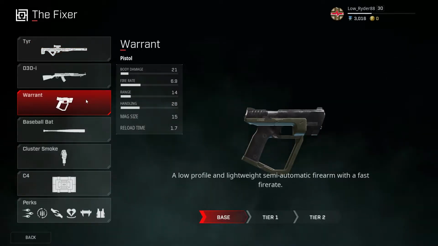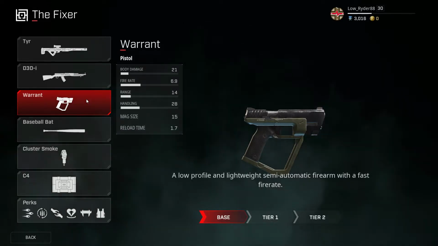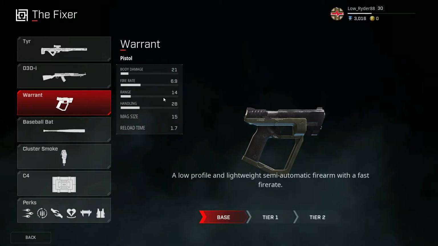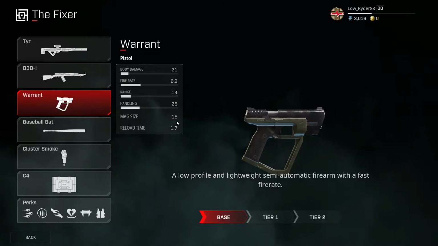Now, the secondary, I believe this is a brand new pistol as well, the Warrant. So I actually kind of like this thing. It has a really fast fire rate. The body damage is 21, fire rate 6.9, range is 14, and the handling's 28. Now the mag size is 15, which I think is awesome.